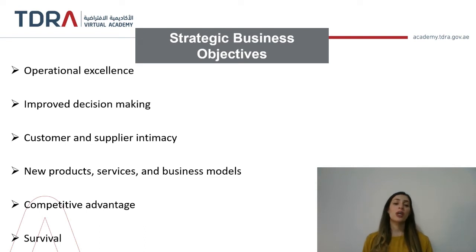Finally, survival. Before we talk about competing, about excellence, about decision making, about any of what I mentioned before, a business or an organization needs to survive, to stay alive. As human beings, we need to breathe. I need some oxygen. I need to eat. I need to drink water. These are the main things that keep me surviving. You can add more if you want, but these are the very basics for us physically, and also for the business, for the organization to survive nowadays.